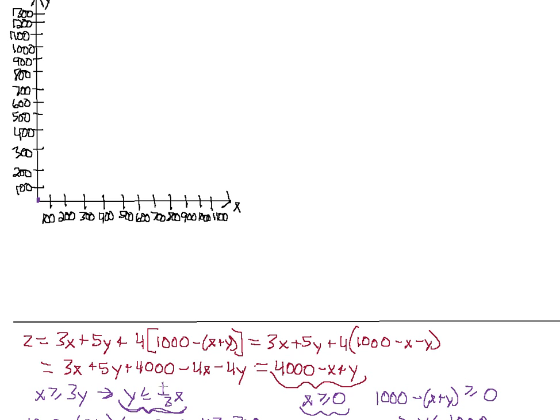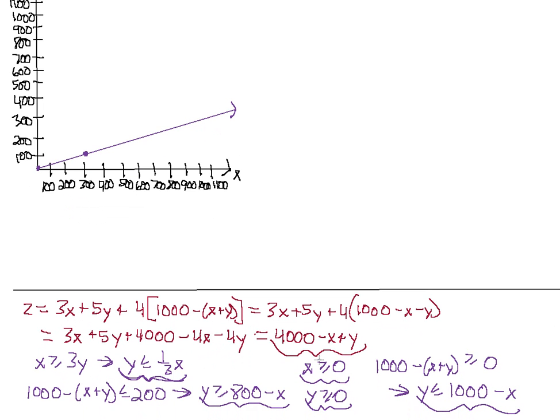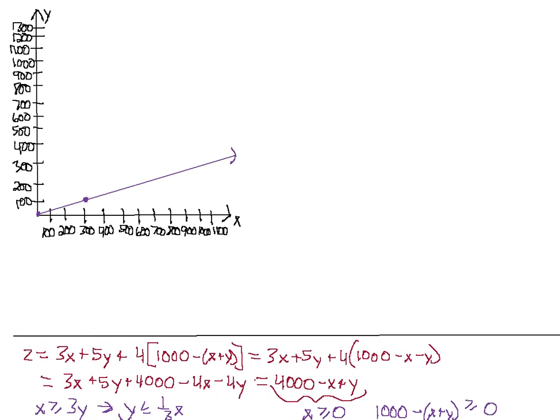Our second point we can find by using the slope. It has a positive slope of 1/3, which is going to be right here. So we connect these two dots with a straight line. And, well, maybe we made it a little too long. And this is going to continue infinitely in the positive direction. Now notice this is a solid line. Actually, all these constraints are going to be solid lines because they're all either less than or equal to or greater than or equal to. All right, so we want to pay close attention to that.